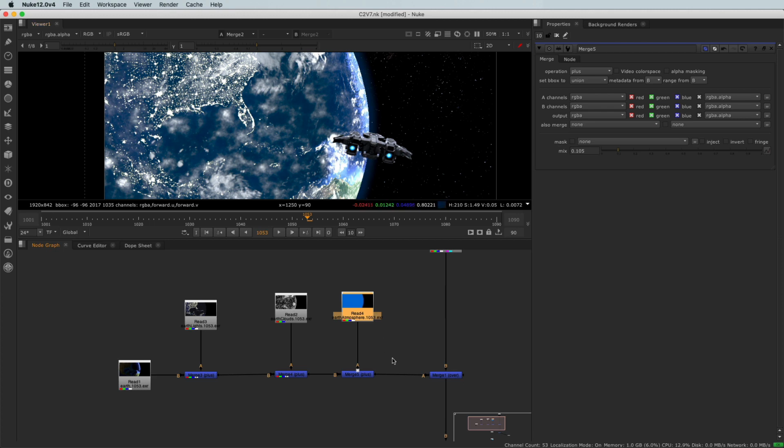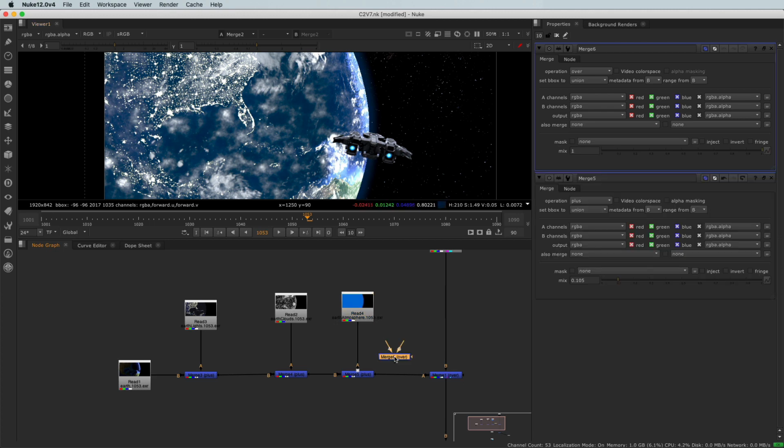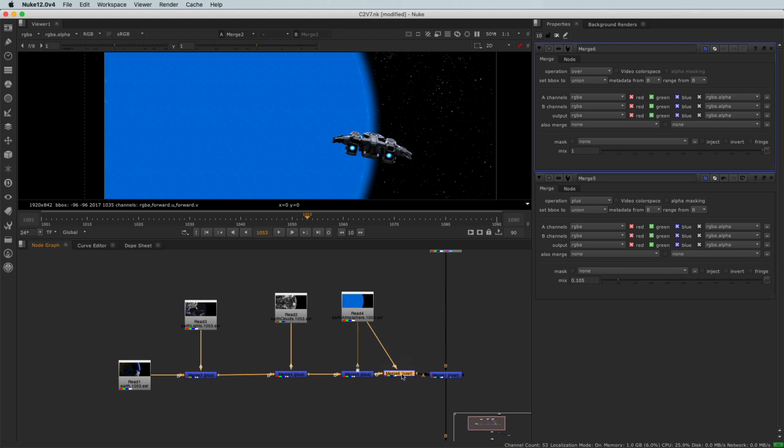So I'm going to create another merge node with the M key that time. I will connect it here and here. Of course, we now need to change the fusion mode. So merge 6 here, I'll make sure. I won't close all of them all the time, it was just to show you first. Every time you create a new node or double click on it, it will always come up at the top of the properties bin. So that's a good way to remember how it works.